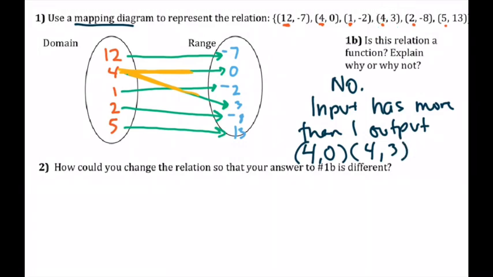Yeah. Could you switch the X and Y? Okay, what if I swapped an X and Y? Like I took the 4 and the 3 and I switched them around. Okay, then instead of having 4, 3, I'd have 3, 4, and then it wouldn't be any problem because I don't have any other 3s. That's another idea, okay? And then probably one other thing I could do. Anybody have one other idea that I could do?